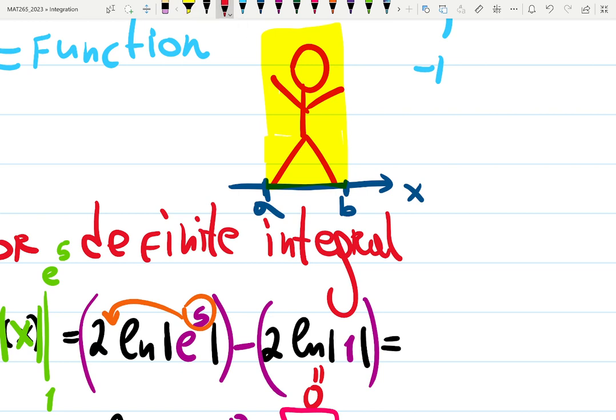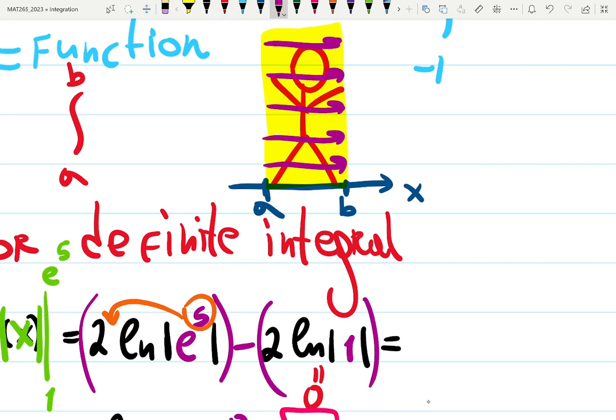And then the integral goes from A to B. So it's going to be from A to B, let me change the color. From A to B, from A to B. And that's how the CAT scan did it one way first. Now it's too much. So now to go through the shape of your body, it takes the function f of x. And this in red is the function f of x. It represents the body or the shape of the roof or the shape of the graph. That is the graph. And now it scans it down from top to bottom.